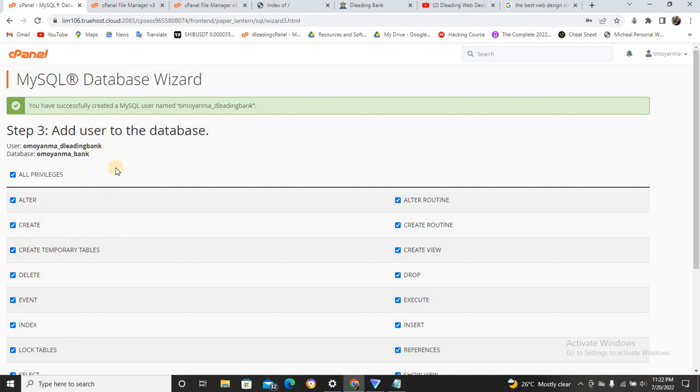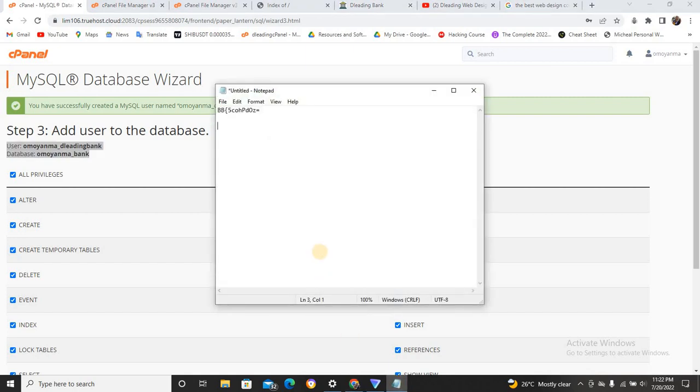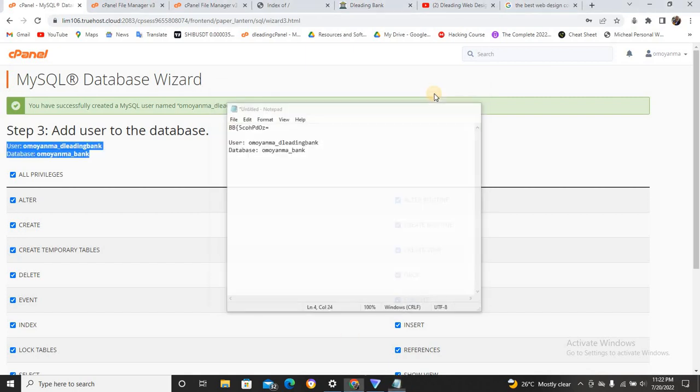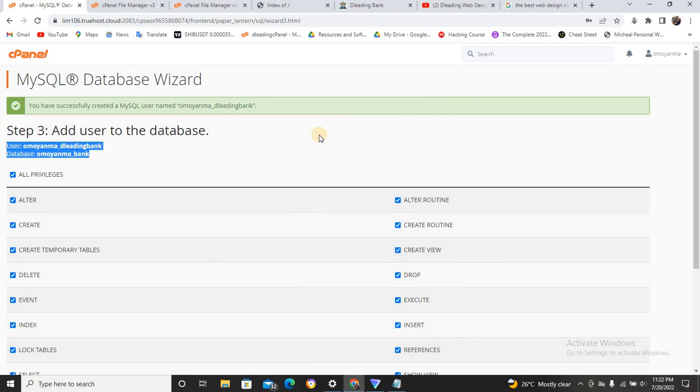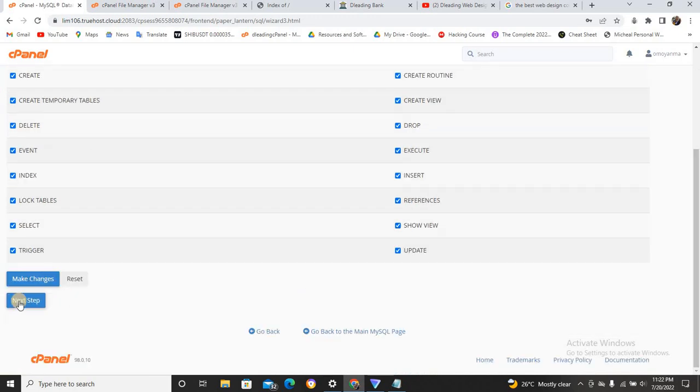Now, one major thing that is very, very important in this particular place is that you must make sure you copy your username and database. Can you see? Copy this thing. Highlight them, press Ctrl C, come to this place and paste them. Because we are going to use them, it's very necessary for us. We will need them. Immediately you do this, just scroll down and click on next step. I think that is the last step you need to follow in this video tutorial on how to create your database. I believe you learned that now. So you just need to click on this next step.